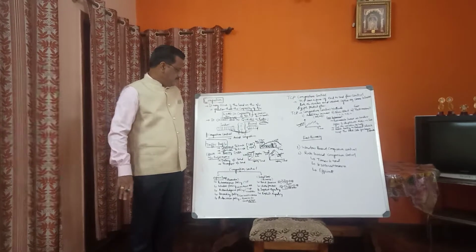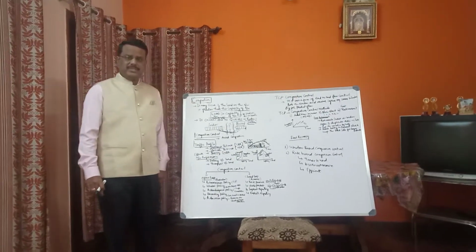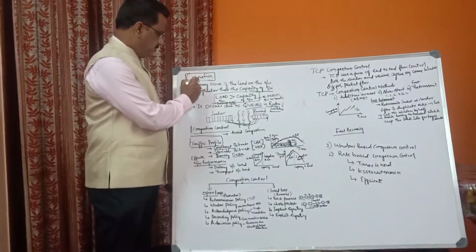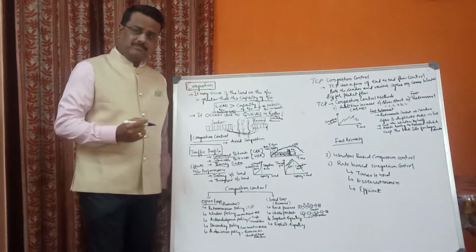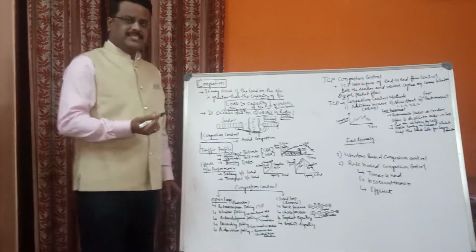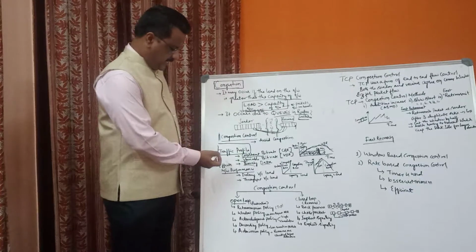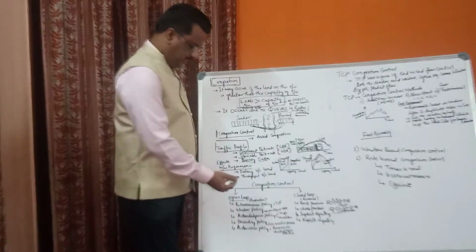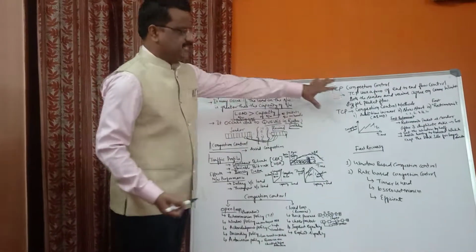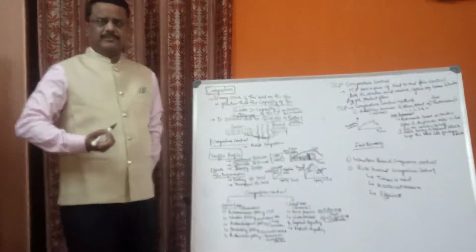Hello friends, today we will be discussing congestion in the computer communication network. Normally how does congestion happen, what is the meaning of congestion, how can we control congestion, and what are the various traffic profiles? For control, we have different types: open loop and closed loop. Next we are going to discuss TCP congestion control.